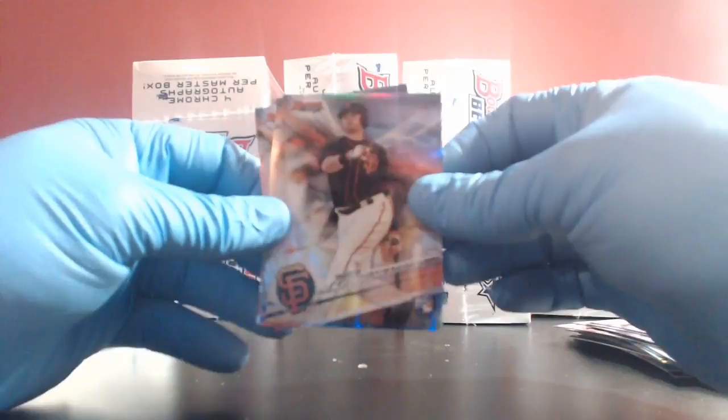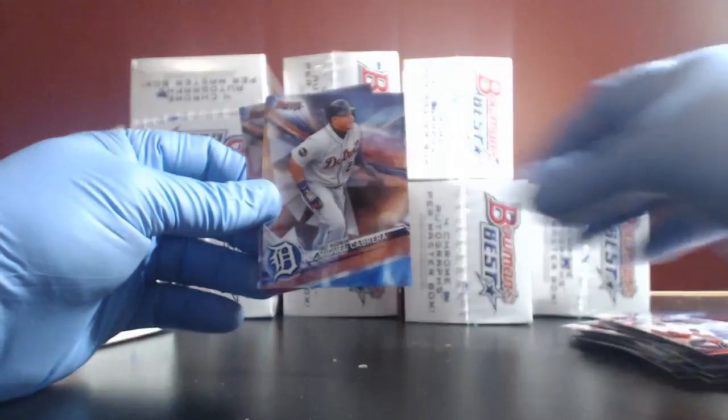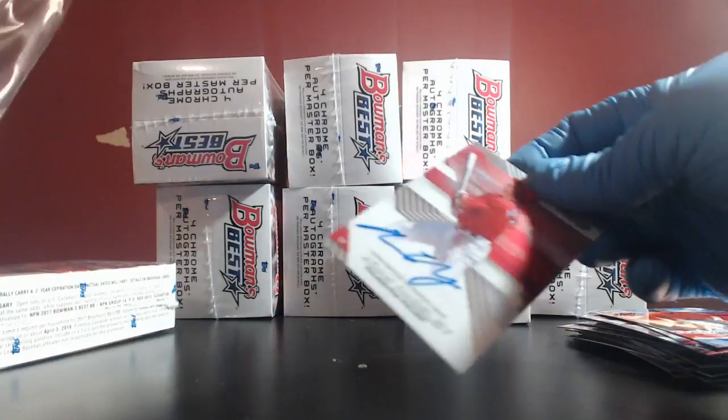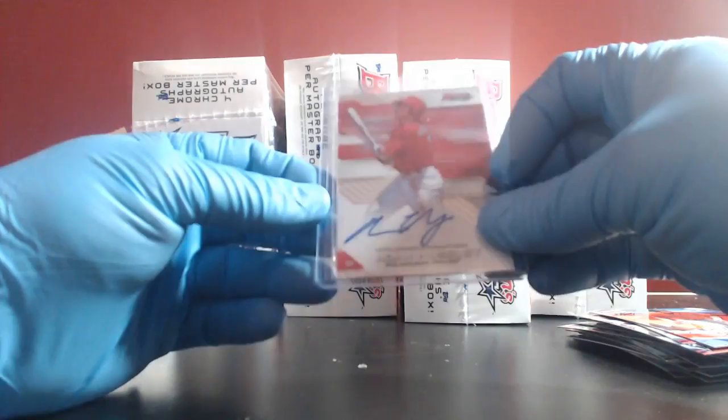Christian Arroyo. You guys got enough light? I don't know, for some reason it doesn't seem like the light's shining bright enough. Christian Arroyo, Josh Donaldson, Miguel Cabrera, Kyle Tucker. The auto's in back of this, and we'll go to Bradley Zimmer. So the auto that's in back of Kyle Tucker is Adam Haseley. Nice. No judging the first mini box for you. All right, Adam Haseley. Not too fond of the auto there. I think he's had better autos, but still an autograph.